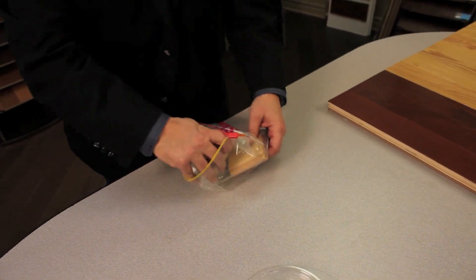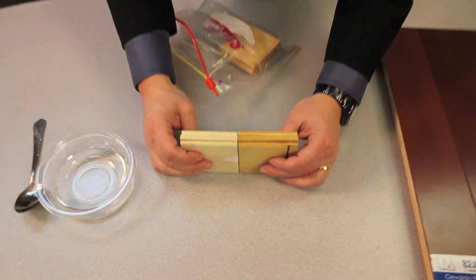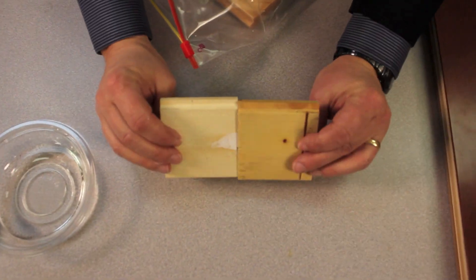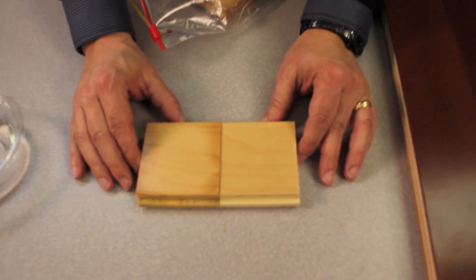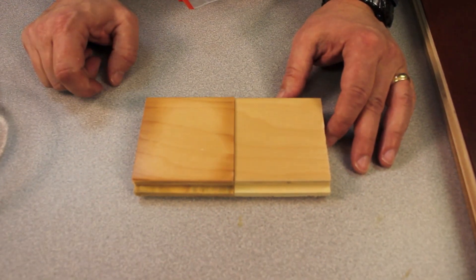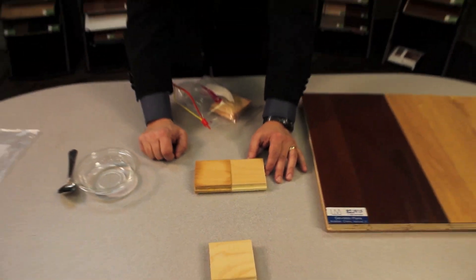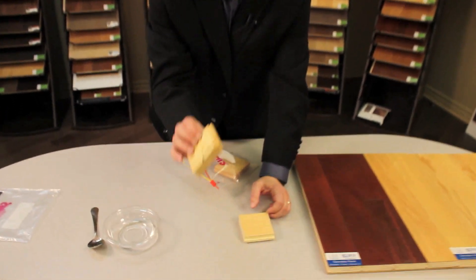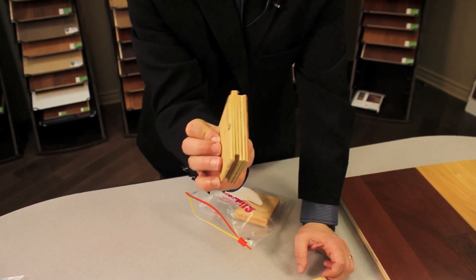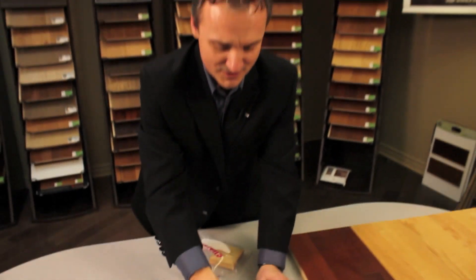So if we open up this bag, first we'll take out the engineered piece and we'll compare it to the original piece that we cut it from, and you'll see that it is exactly the same size. You can see the green pattern there, but this piece has expanded imperceptibly, even in these terribly wet conditions. The ply is intact — it's completely straight and flat and when it dries out, it'll be as good as new.